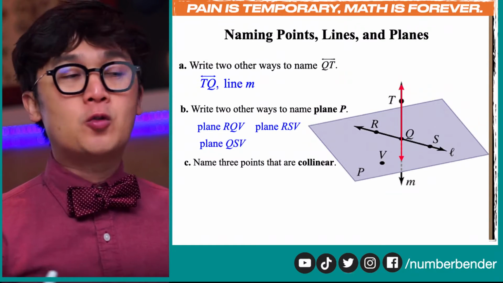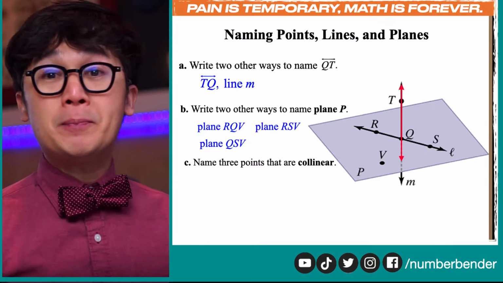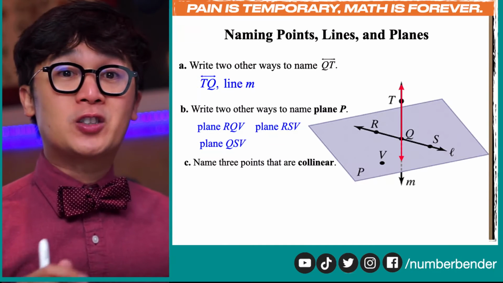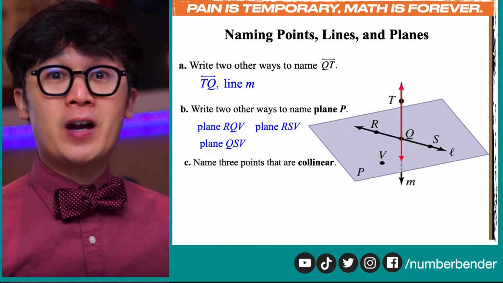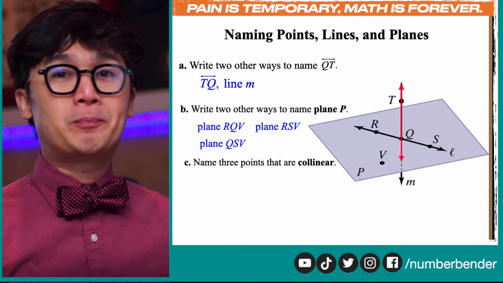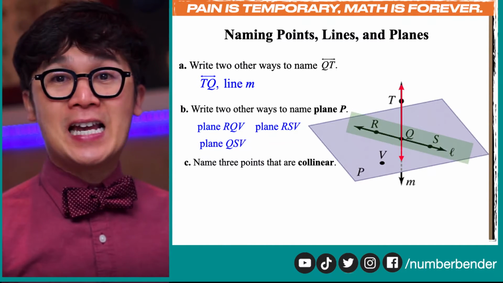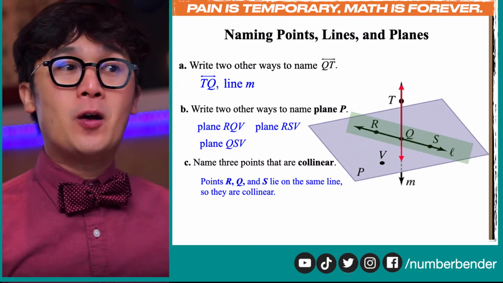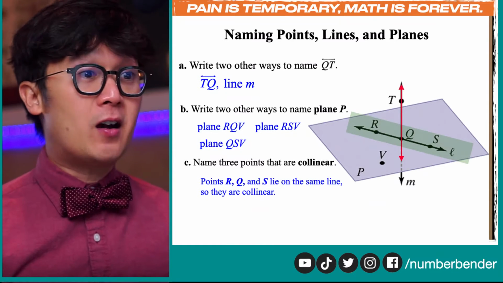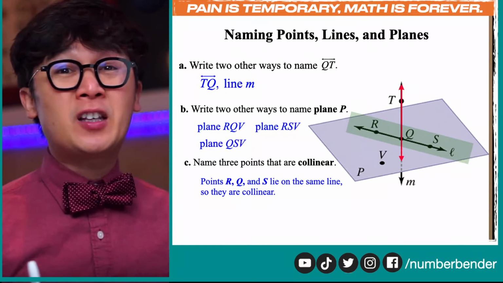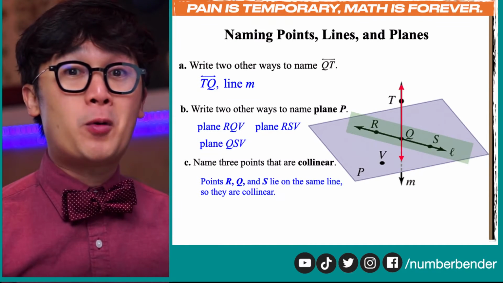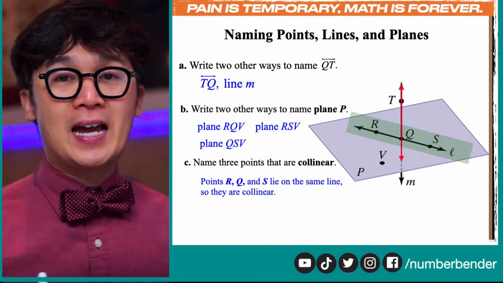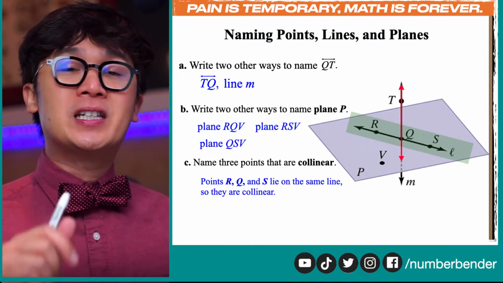Paano naman natin kukunin yung points or 3 points that are co-linear? So yung ating word is co, which means together, and linear, in a line. So ano yung ating 3 points na co-linear? Makikita natin yan dahil obviously nasa isang linya sila, so pwede tayong RQS dito, kaya yung ating line RQS would be co-linear because they lie on the same line. Hindi pwede si TQ kasi sabi dun sa rule, 3 points that are co-linear at ang nakikita natin dun sa line na red na yan is 2 lang. So hindi natin siya pwedeng isama or i-qualify dun sa letter C natin.